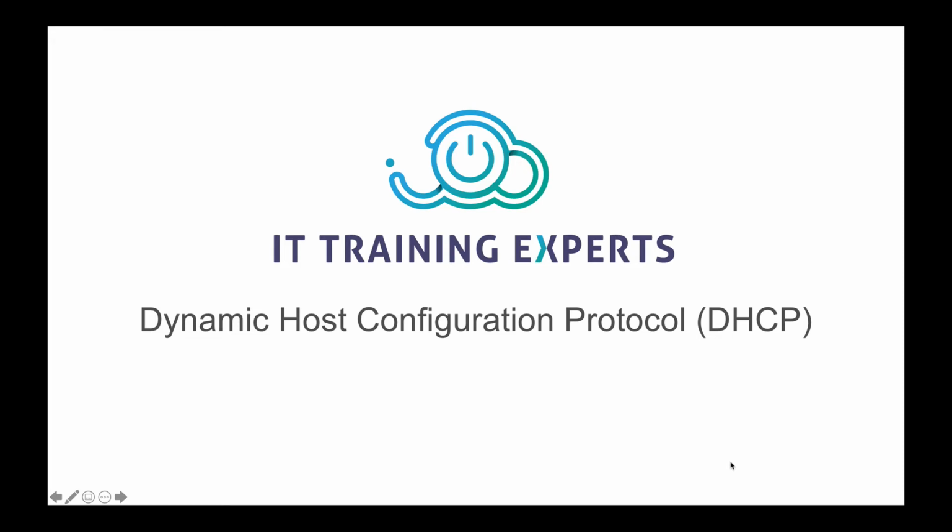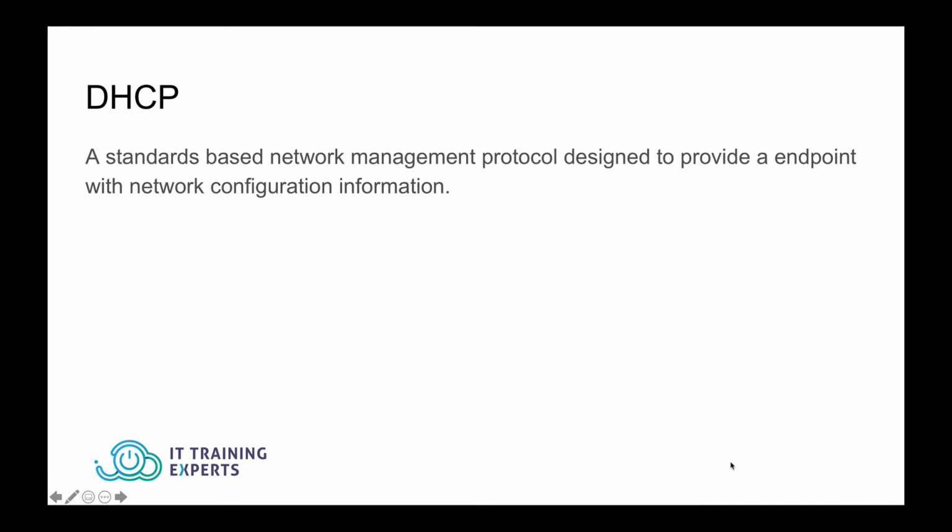This video tutorial covers DHCP, or the Dynamic Host Configuration Protocol. Any IT professional that has been in the industry for pretty much any period of time has probably worked with DHCP or at least heard of it. So what is DHCP? DHCP is a standards-based network management protocol that is designed to provide an endpoint with network configuration information. It was defined back in 1993 by RFC 1531. So DHCP has been around for a very, very long time, so it's a very mature protocol.